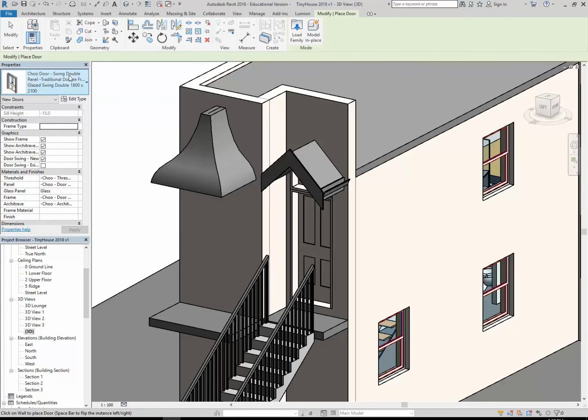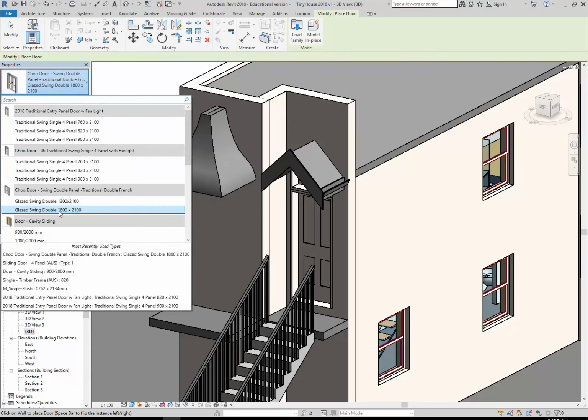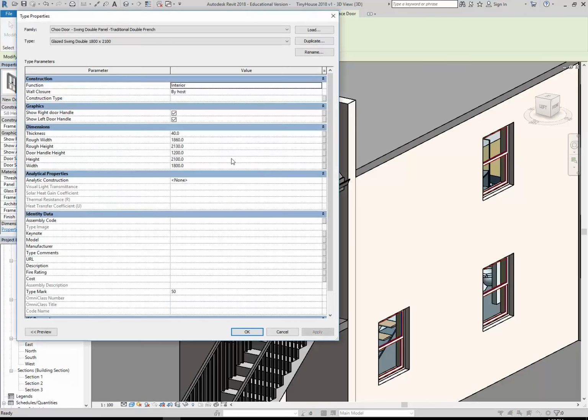So I'm going to go to the list here, and you can see that we've only got the two sizes. So I'm going to go to Edit Type, Duplicate, and put in my own size. And so what did you say the width? I think I've put 1100. Oh, right, that's very wide. Okay, well, that's okay. We'll do 1100.